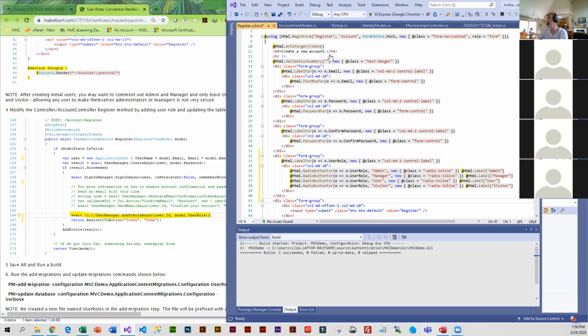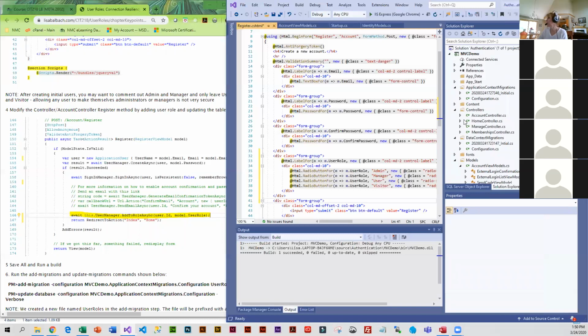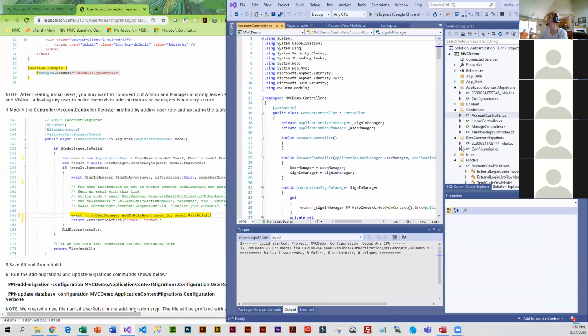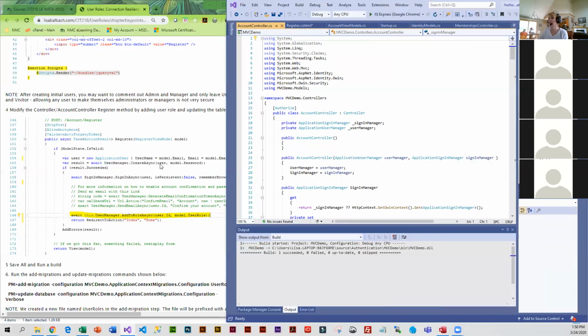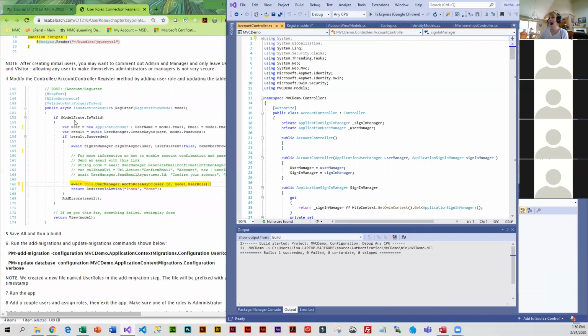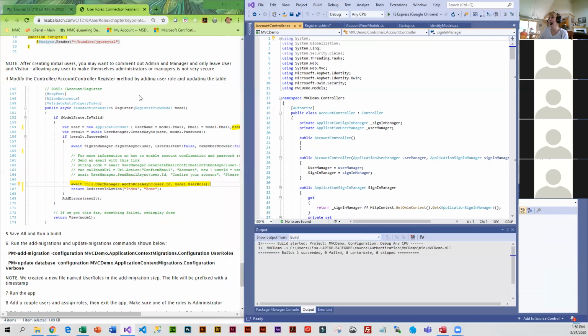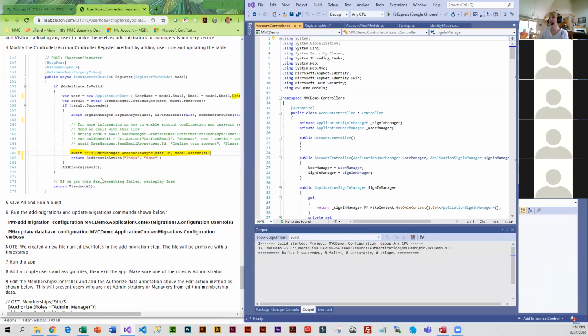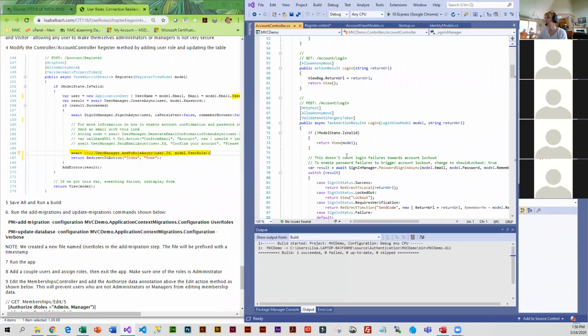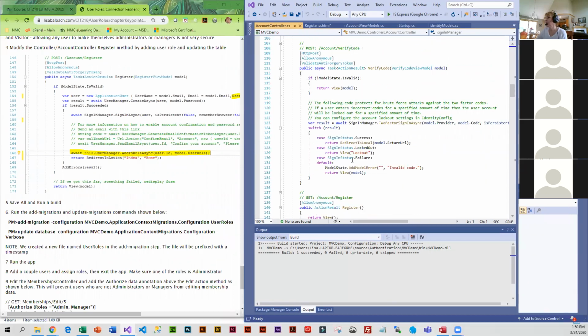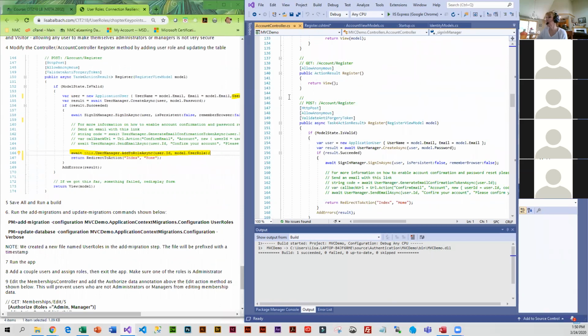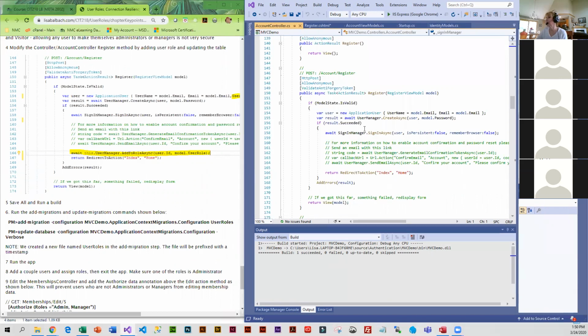Okay. So we are going to go ahead and open up the account controller. And so what we need to change is we basically have to add user role to this little action method. It's the register action method, kind of goes with the register view that we just changed. Okay, and so we don't need to do the first one. We actually need to do the second one.